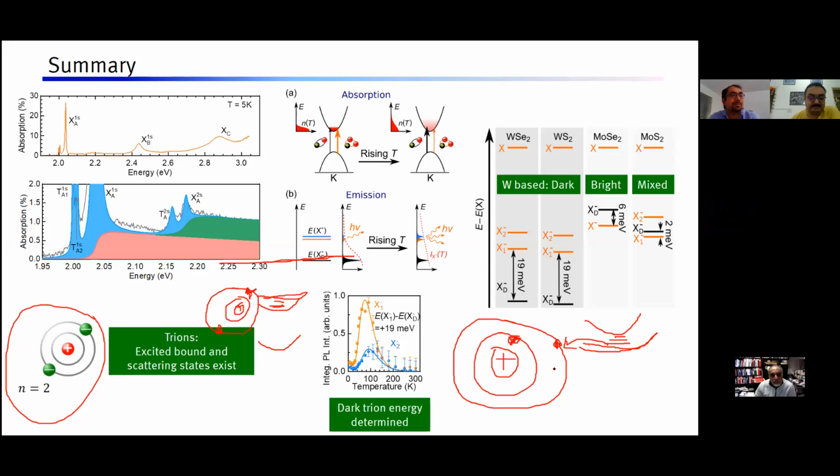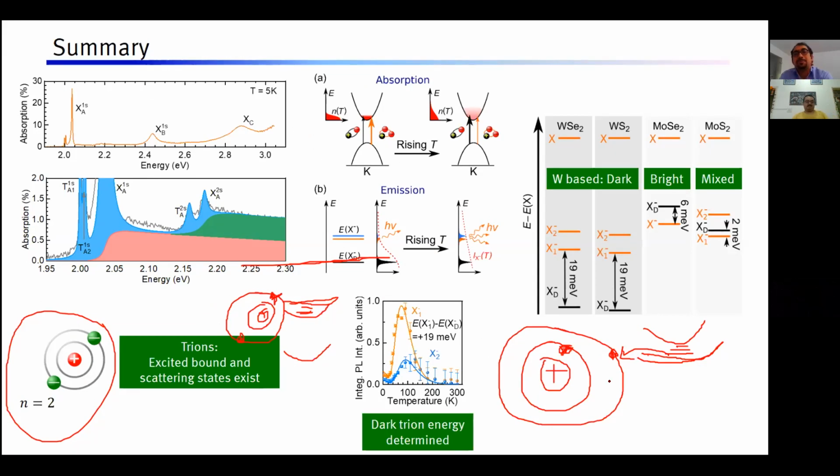Can I ask one more question? Yes, please. I have one basic confusion. When we talk about the k state for any particle, just like for the electron in semiconductors, we know that the k states are available because of the Bloch momentum, crystal momentum. Yes. But when we talk about the two-dimensional exciton or trion, we know that these are bound states in the two-dimensional space, confined in the z direction. Yes. And how does the momentum degree of freedom come into this picture? Is it similar to the electronic state?